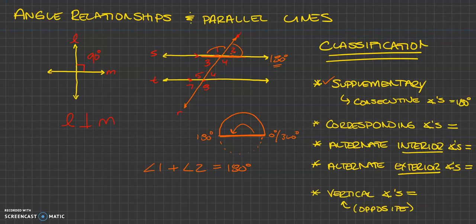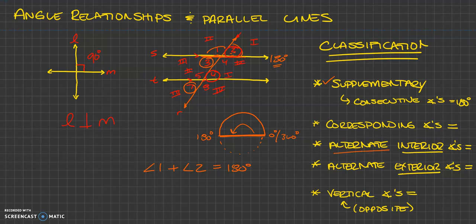Well, we also have corresponding angles. Now, corresponding angles would be something like, say, angle 2 and angle 6. Notice how, if you think of quadrants, quadrant 1, 2, 3, and 4, and then for this lower set of angles, you have 1, 2, 3, and 4. Notice how angles 2 and 6 both occupy quadrant 1. That means angle 3 and angle 7 would also be corresponding angles. They're both occupying the quadrant 3 part of that set of angles. So they are the same.